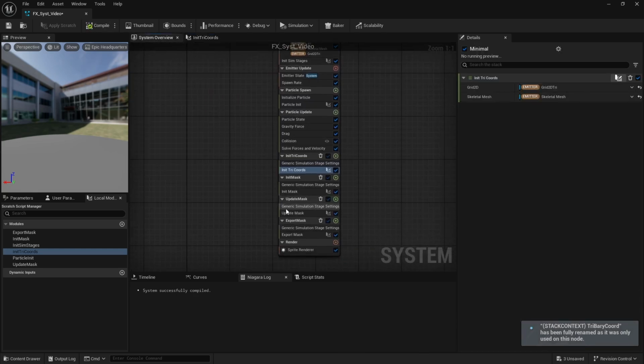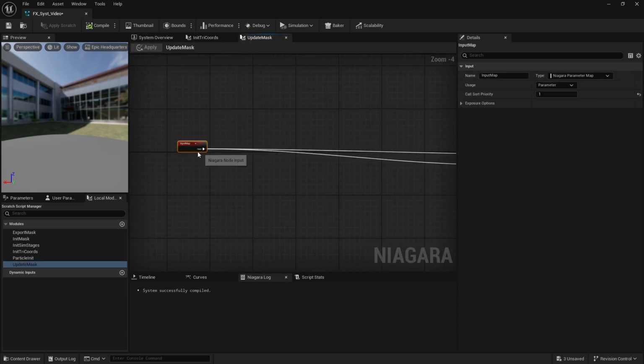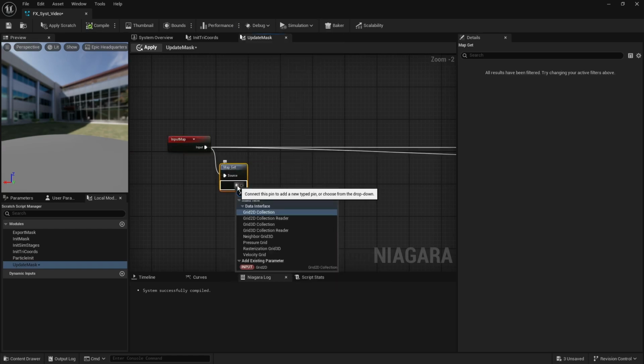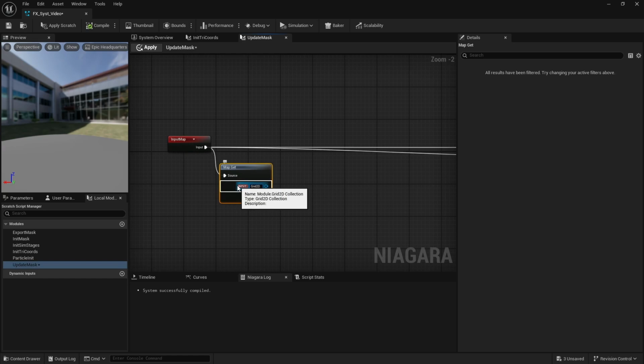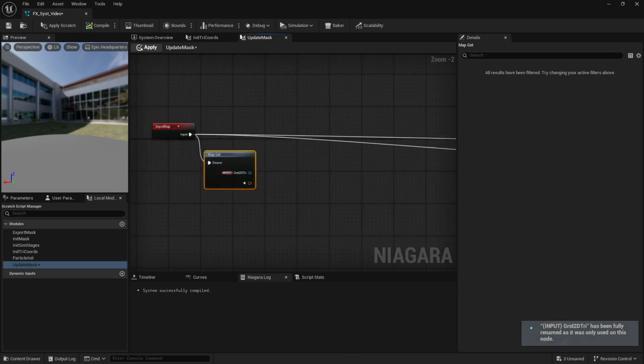Once that's done, in that module, I'm going to create a new 2D grid input. Since I'm already using one, this new one will need a different name.